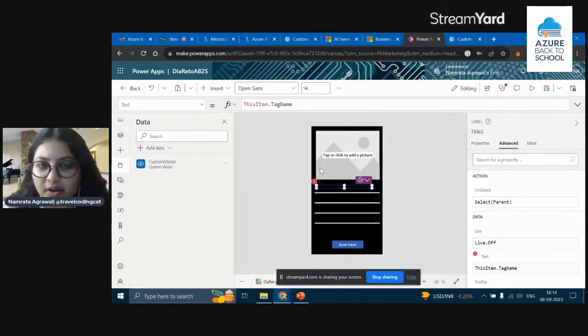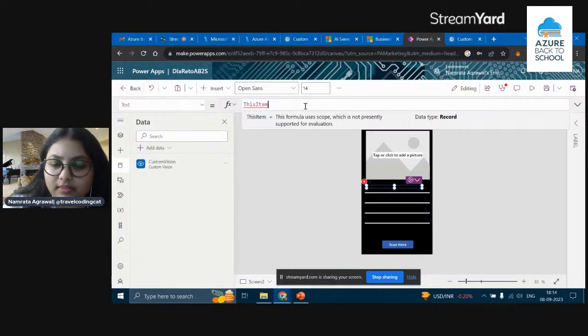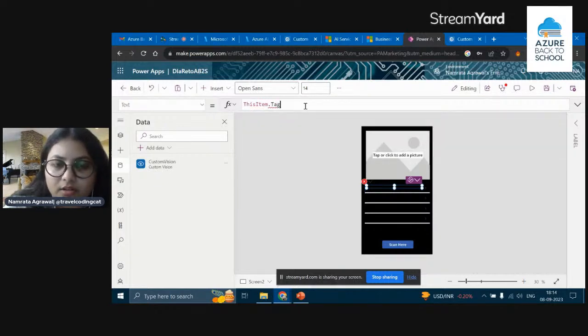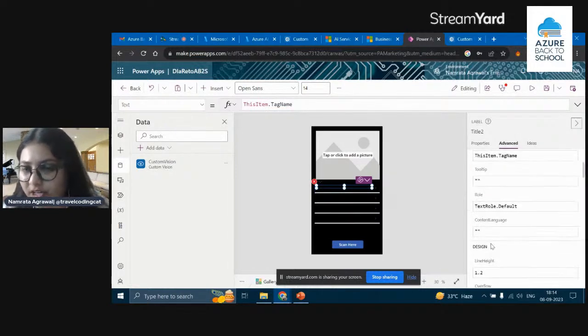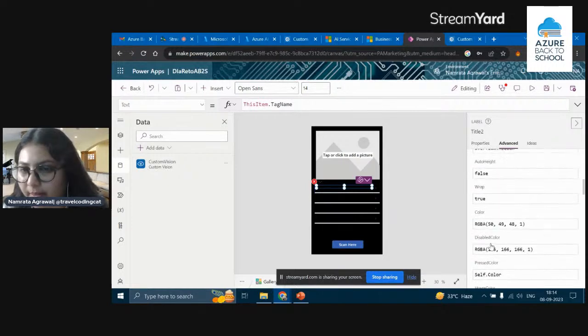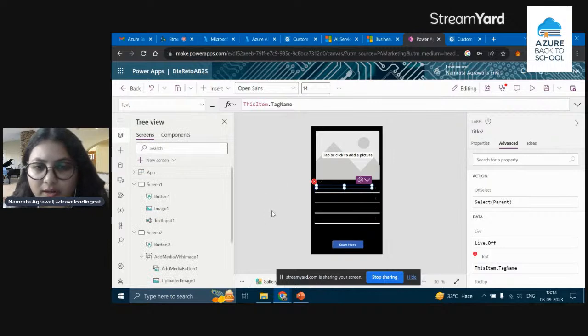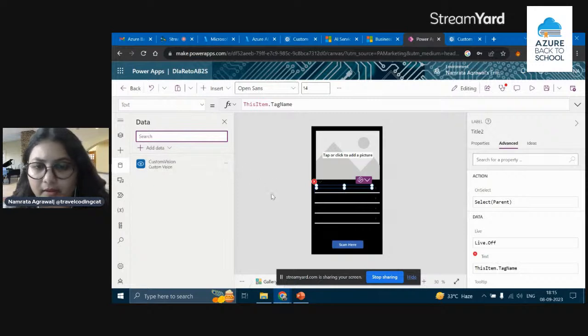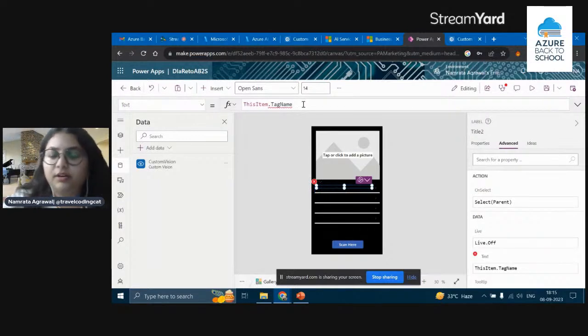So here I'll go to the tag name to check whether it is working or not. It's item dot tag name. We have to check that it is actually working. We go to the properties, go to this section. We have to check the connector part. For now, we'll remove this one.